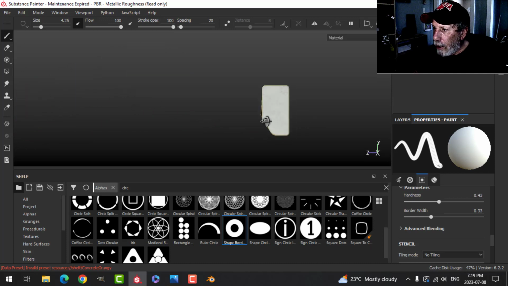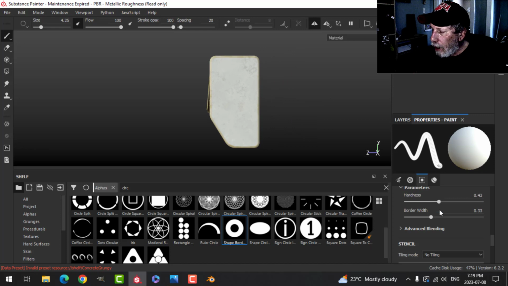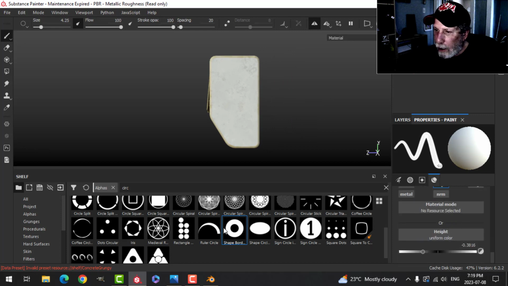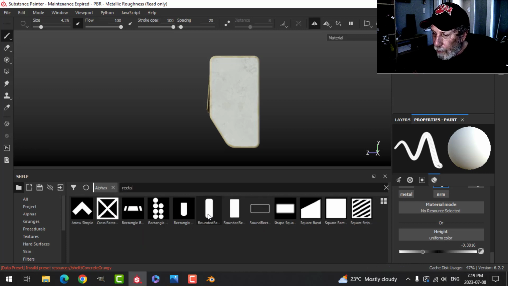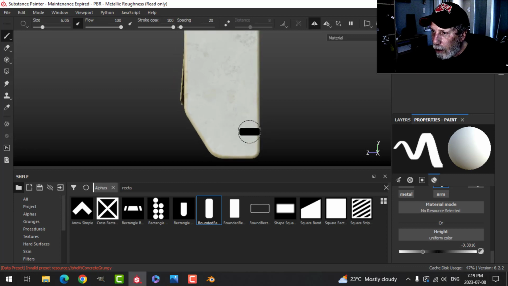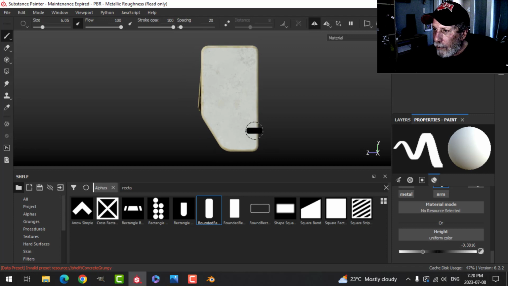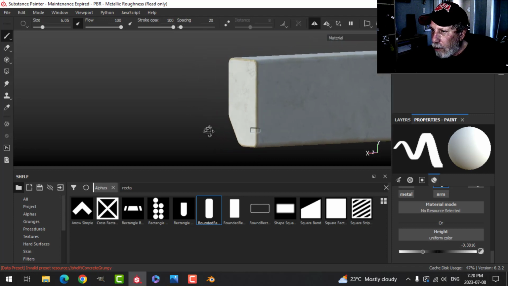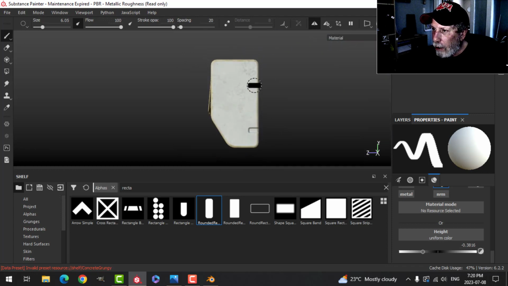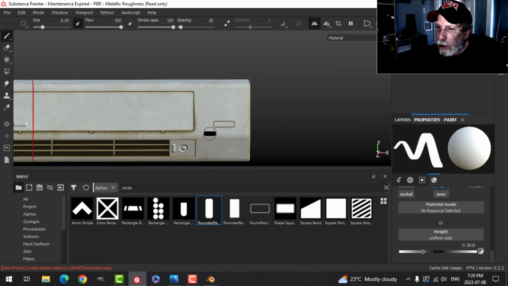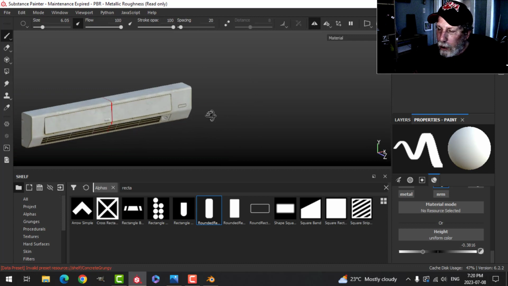But before I do that, I'm going to swing around to the side. I'm going to turn on symmetry. And the height's there. That's okay. Let's try rectangle. Here's a rounded rectangle. You could use anything really. And I'm going to just increase the size a little bit. And here's what I was thinking. I'm going to click there, and then it goes over onto the back as well, but that's okay. I'm gonna fix that. I'm gonna put another one up there, and that should be going on both sides. Yes, it is.